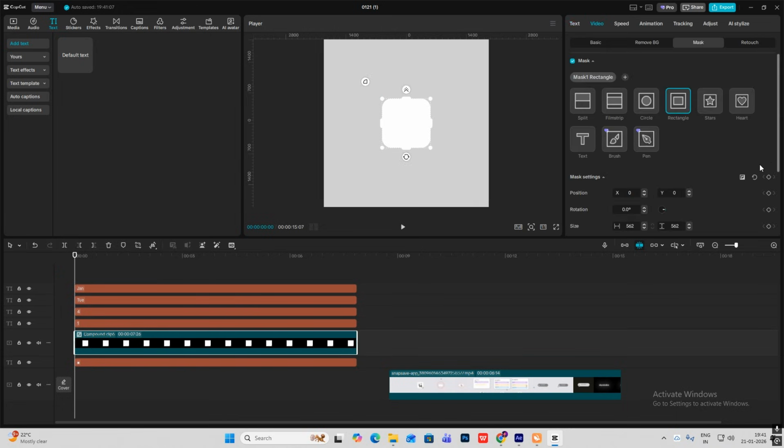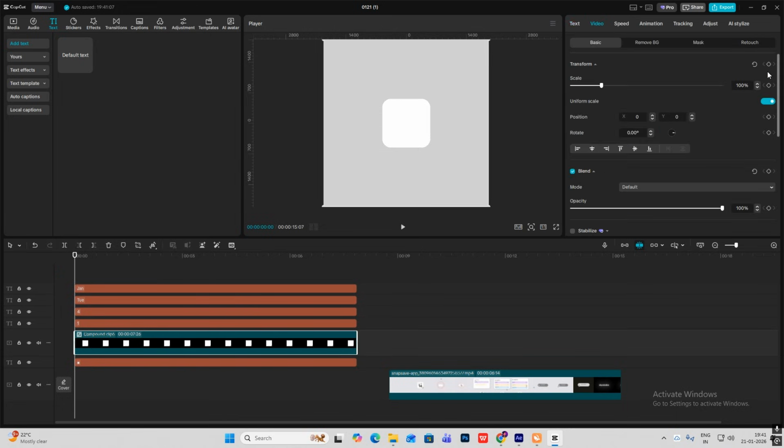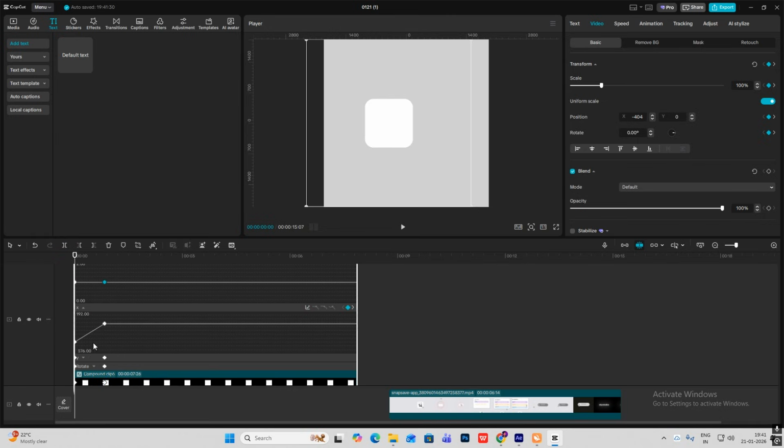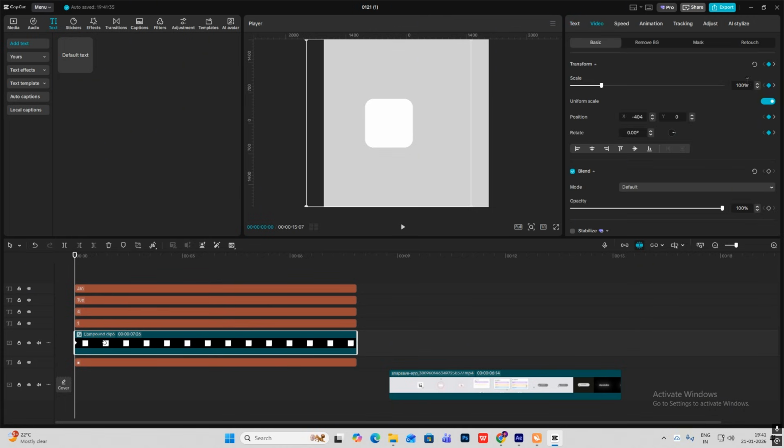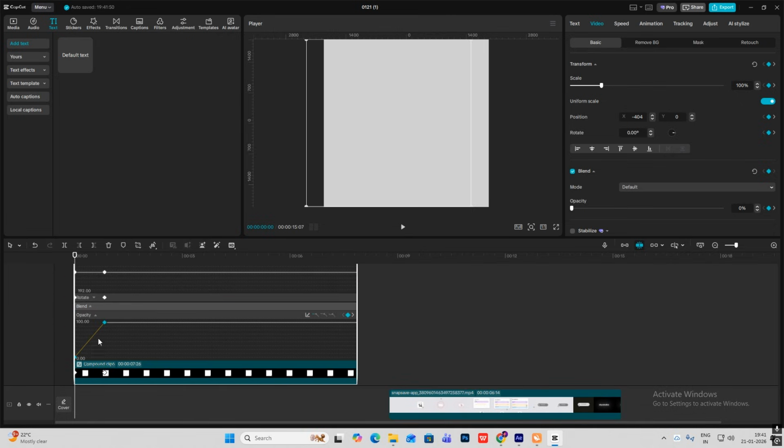So I'll just simply select transform keyframe, go ahead, again transform keyframe, go to the start, bring it a bit towards the left, hit Alt plus K and cubic out. Now I'll also use blend keyframe. So again click on the blend keyframe, go to the first keyframe and make this 0. Hit Alt plus K and cubic out.